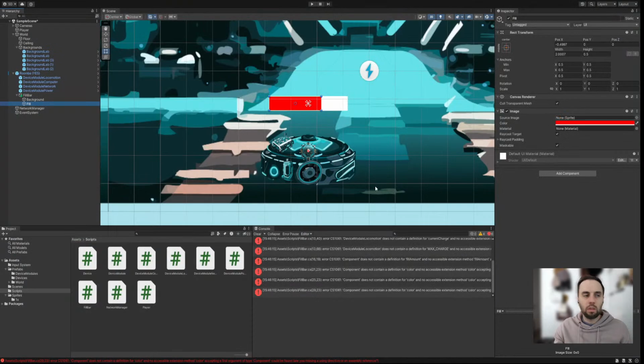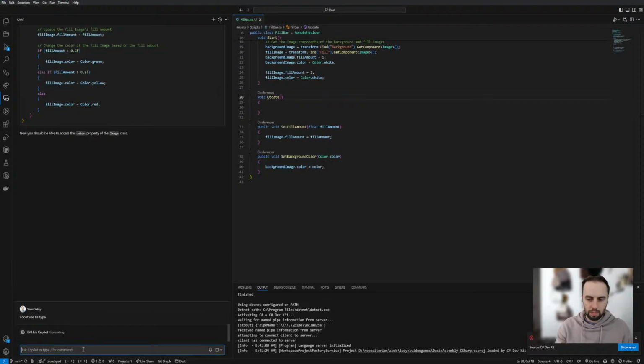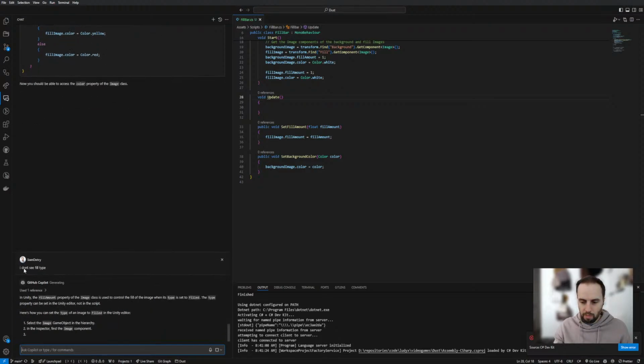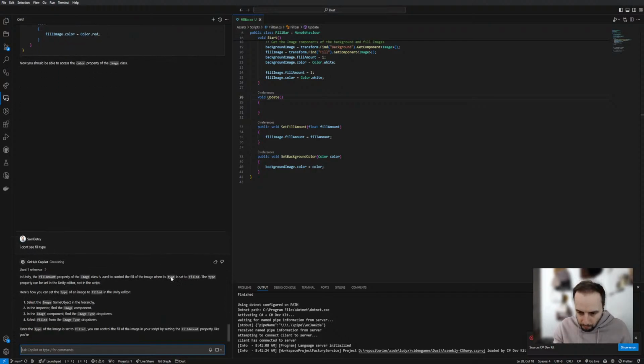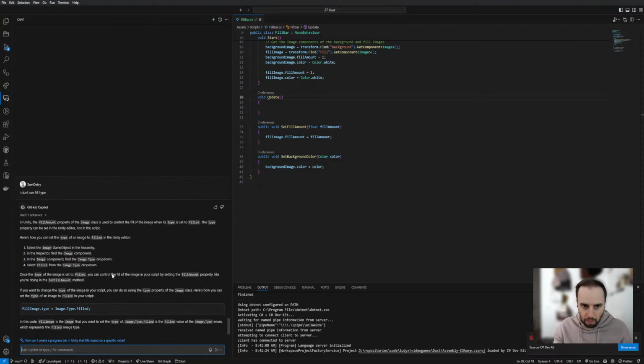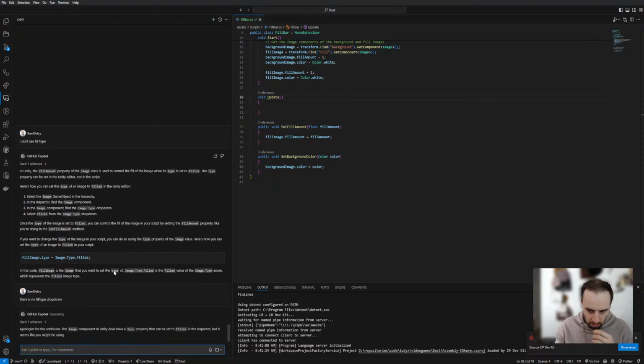Oh no. I don't see fill type. There is no fill type dropdown. Does not have.